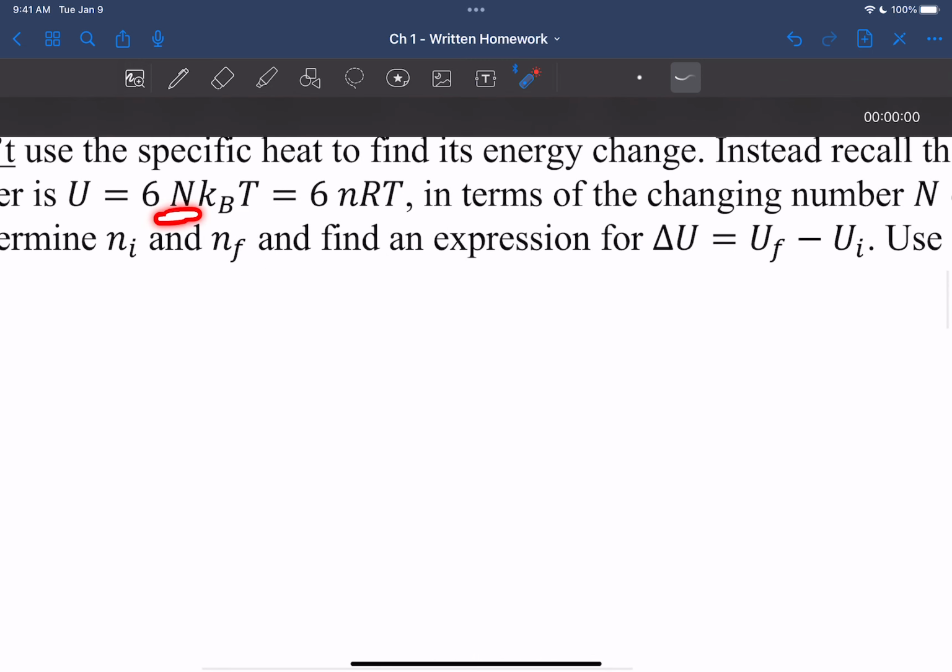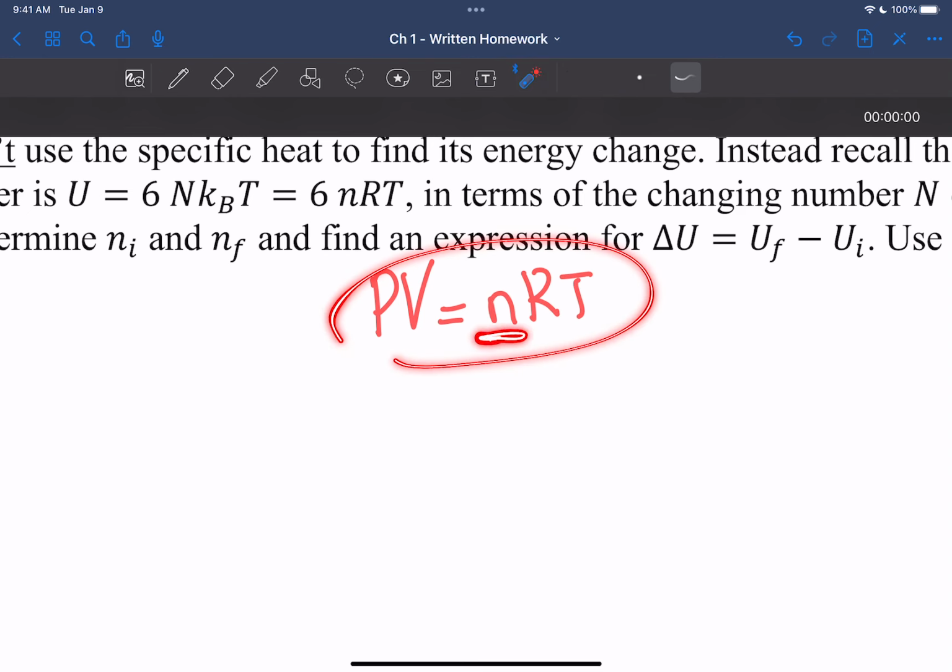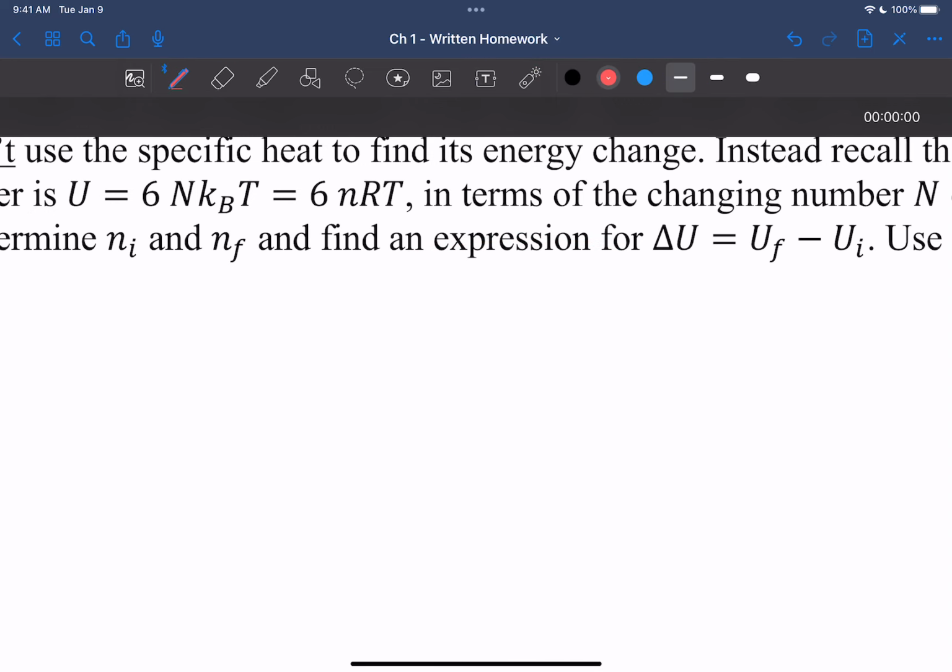But big N here is number of molecules, little n is your number of moles, right? So if you remember from the equation PV equals nRT, this little n indicates moles, big N indicates molecules, right? And if you remember as well from 131, the degrees of freedom stuff, remember we had 3 halves N kBT, right? That big N was the number of molecules there, and that's how we figured out the total energy of a system for 131, if you remember that.